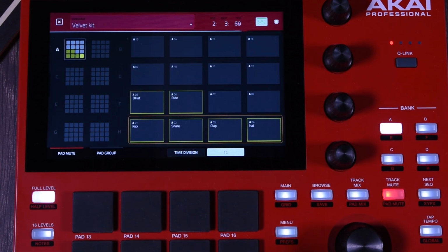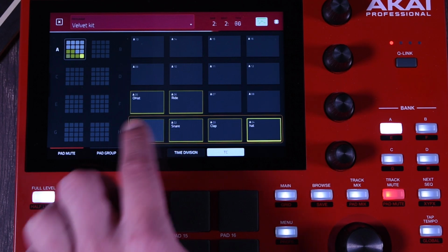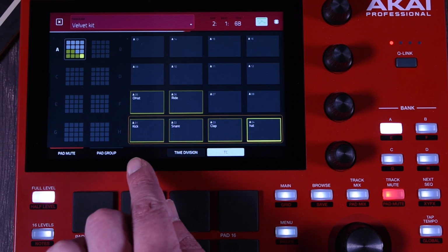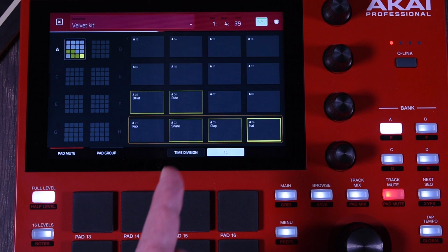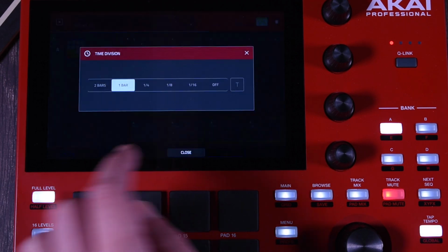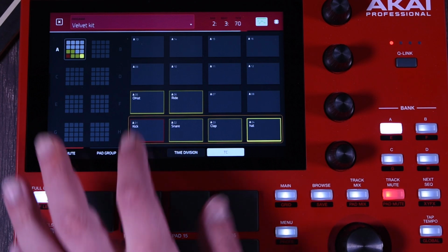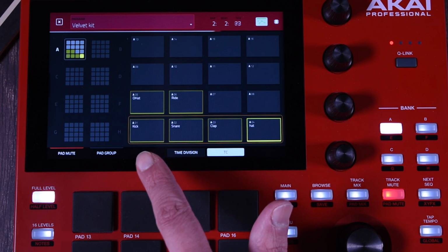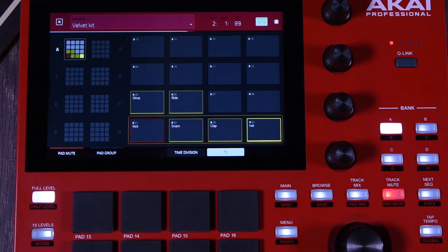So if I play it back, at some point it's gonna mute it. And notice it blinks first, and when it goes to the next bar, it's gonna mute it. Now to make it more obvious, I'm gonna make it 2 bars, so it's the whole duration of my pattern. If I unmute it, it's gonna blink, mute it, it's gonna blink. When we go to the next bar, then it's gonna mute it. So, that's how it works.